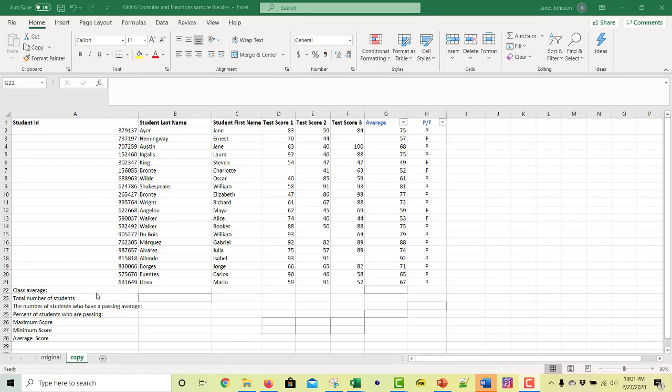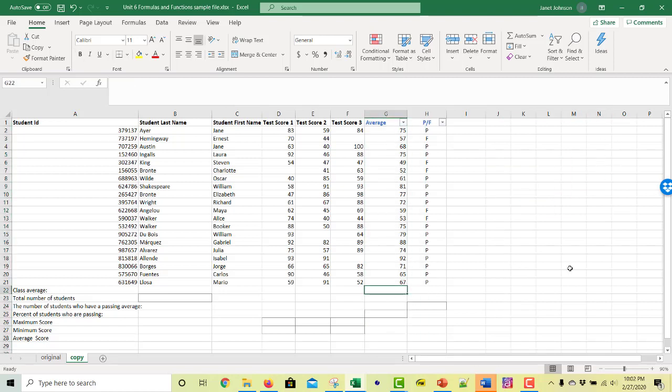Okay, so let's see. We are set up here to get the class average. Now let me show you something. If you select all these, down here in the bottom, it tells you the average, how many, and what the sum is. As long as all of these are numbers, it will always do that. You could click on the column heading, but that's a quick way if you just quickly need an answer.